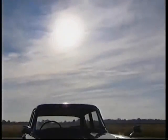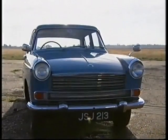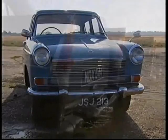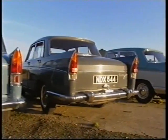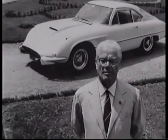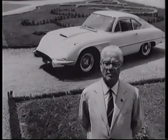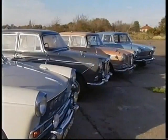This fall from grace is a far cry from the blessed marriage of the British Motor Corporation and a top Italian designer. In the mid-50s, BMC decided that to reduce costs, all 5 of its marques should share the same basic design. Unhappy with internal rivalry between Austin and Morris, they turned to Ferrari designer Farina. The English counties had been seduced by a Latin lover, and in 1959 the Farina family was born.